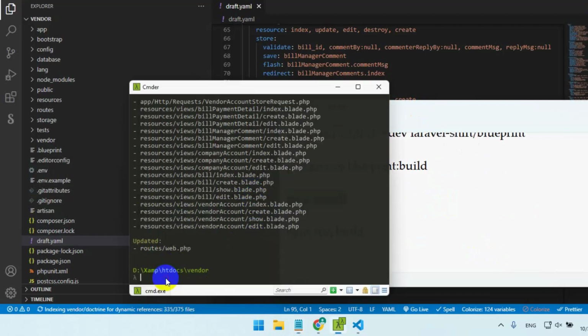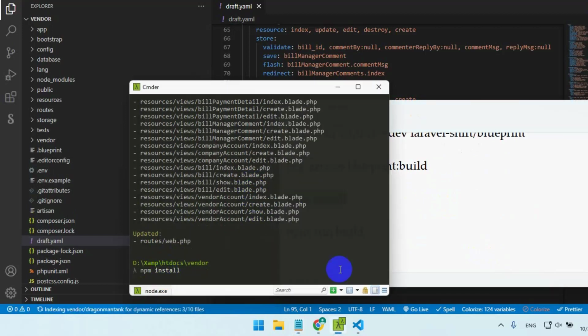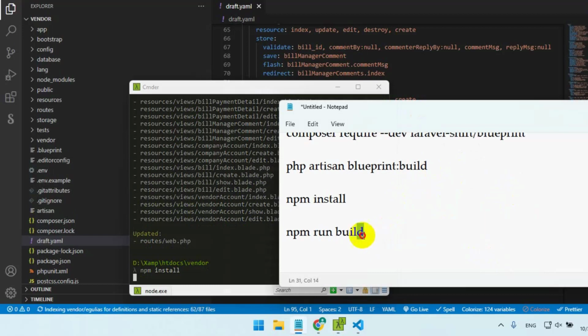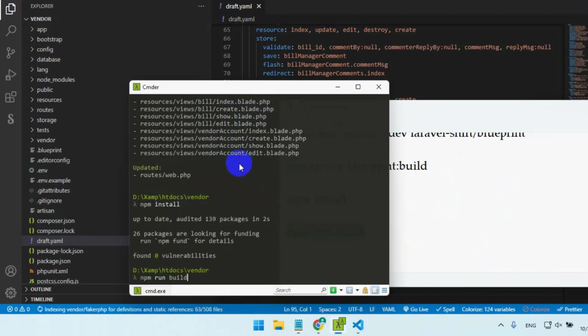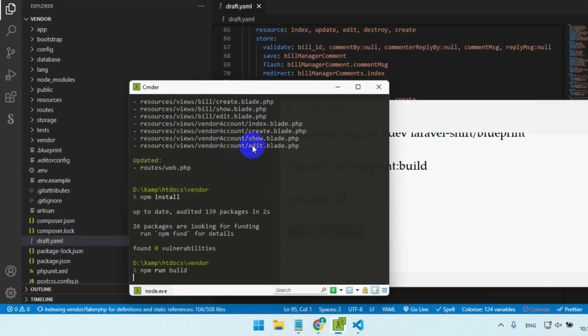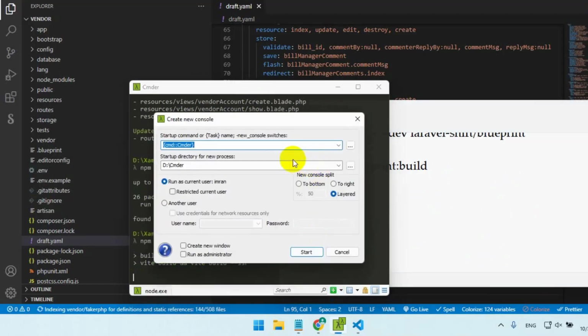Everything is working fine. Now we have to run npm install and npm run dev.